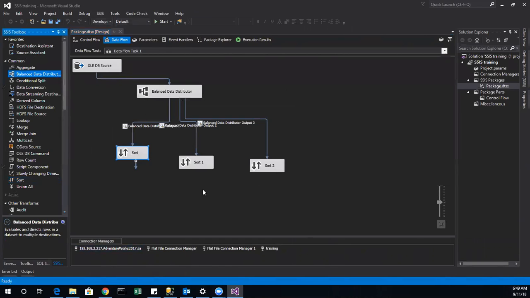You could use the same components down here. Let's say you want to write this back onto the same table. You can use an OLE DB destination in place of sort to write it, or the same Excel file to write it. What will happen is it will do parallel processing, because our databases are okay with parallel processing.